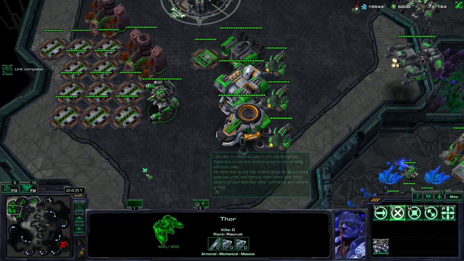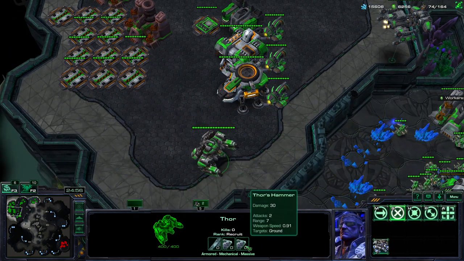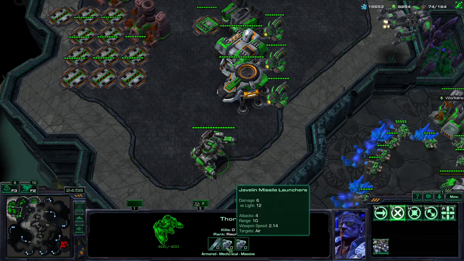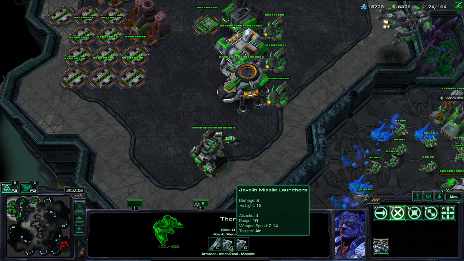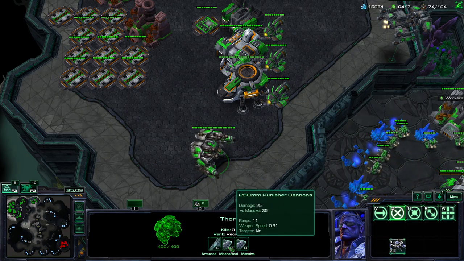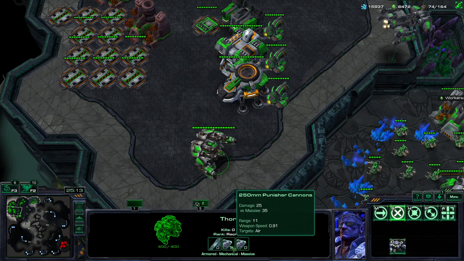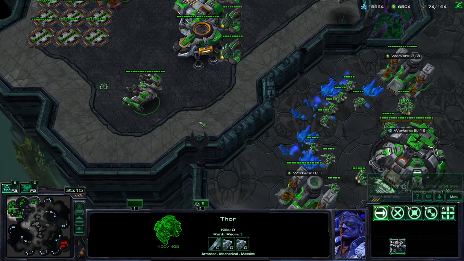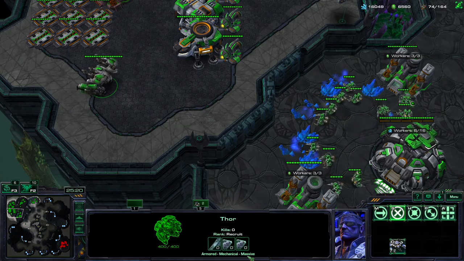Okay, so this is our Thor. Normally your Thor attacks air with splash damage, so it attacks ground and air, but for air, as you can see, it's 6 damage only and 12 versus light. But once you switch into cannon mode, it will shoot one target but with more damage, and now the damage is higher against massive. Each unit has a type. You can see armored, mechanical, massive.